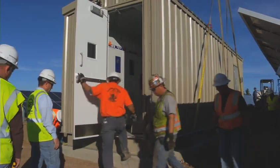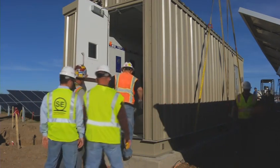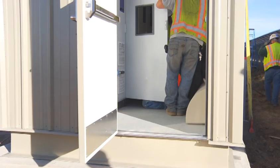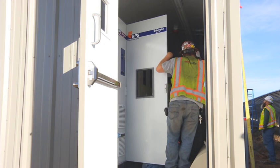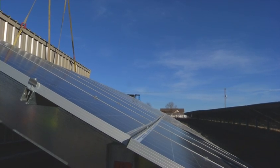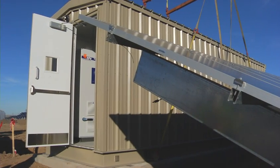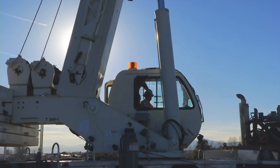All that DC gets funneled into the building and comes out as three-phase AC power. The building houses two inverters and all communications are located inside. Weather was huge for this project — it stayed sunny and warm with no snow and virtually no rain, which really kept things moving.